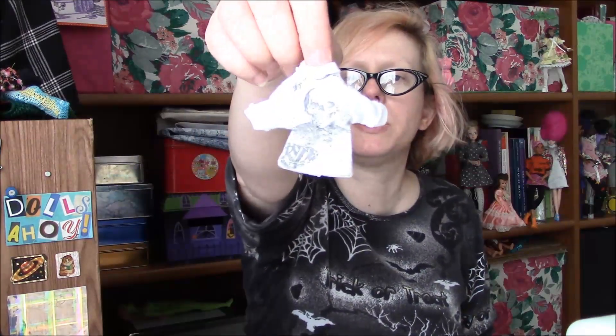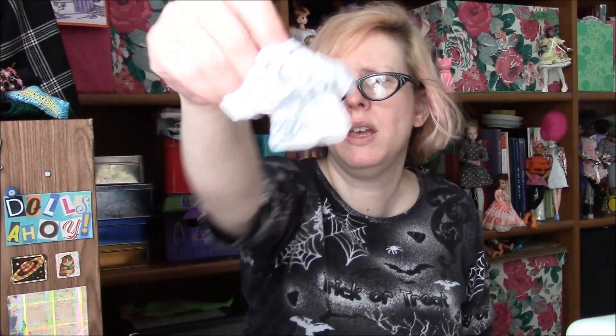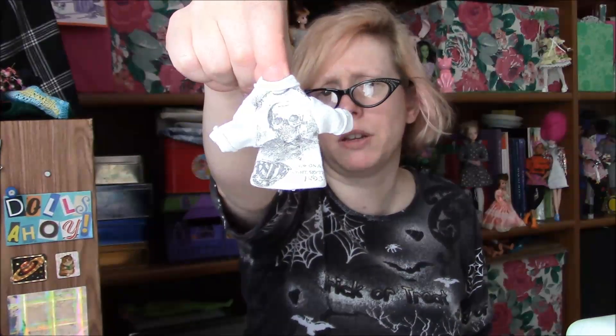I did sew other t-shirts — if you remember, I did a box opening for Alejandra months ago, who had sent a t-shirt. So I cut into that t-shirt and got into all the details, and sewed several shirts for dolls. This is not the order I sewed them in, but the smallest I sewed is this one for Monster High size, although I haven't tried it on a Monster High. It might be big enough to fit Blythe — I haven't tried it yet.